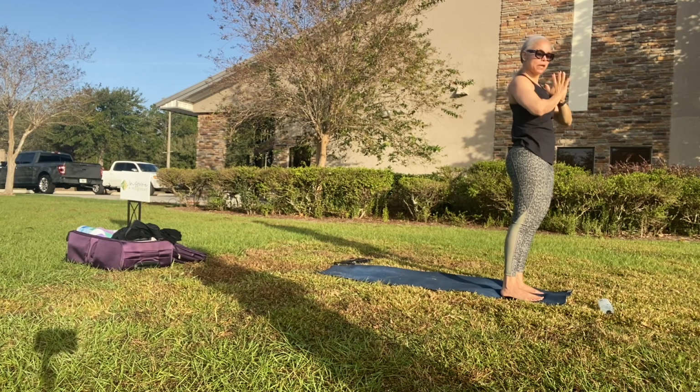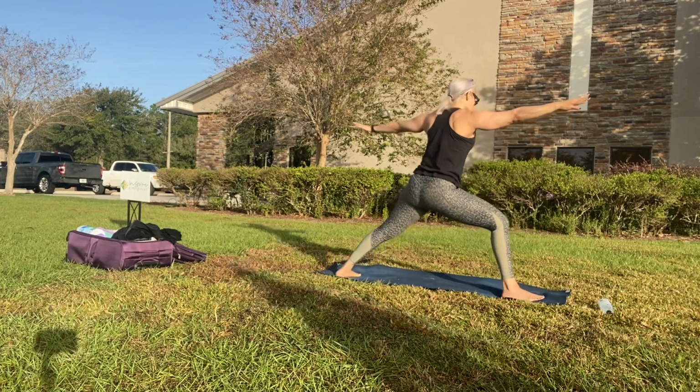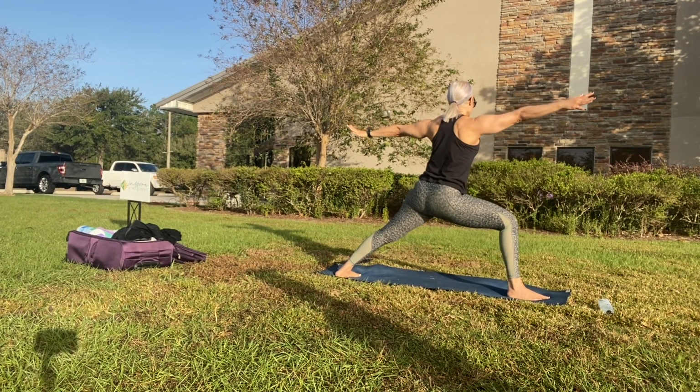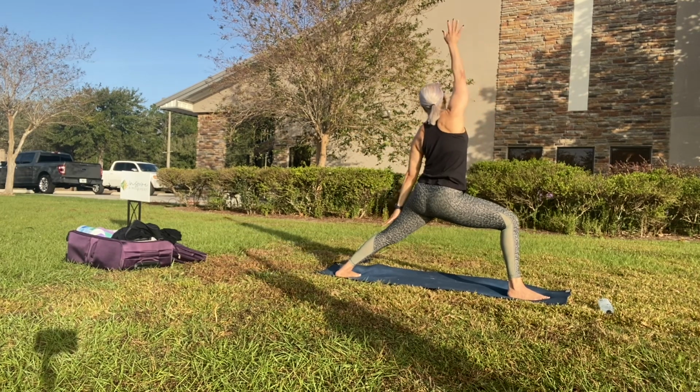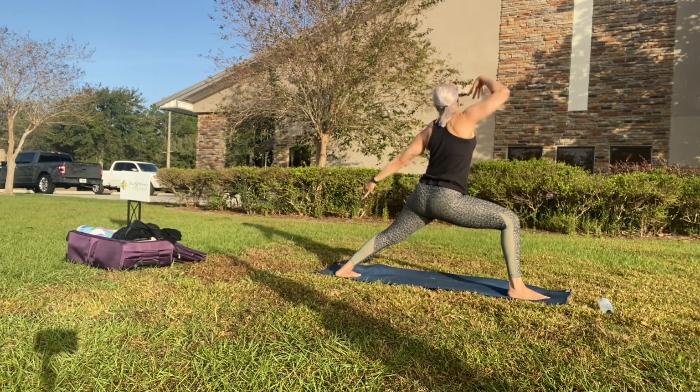So now let's do left side. So we're gonna step our left leg out for warrior two. So left knee towards pinky toe. Go ahead, drop your sun warrior. Back to center.